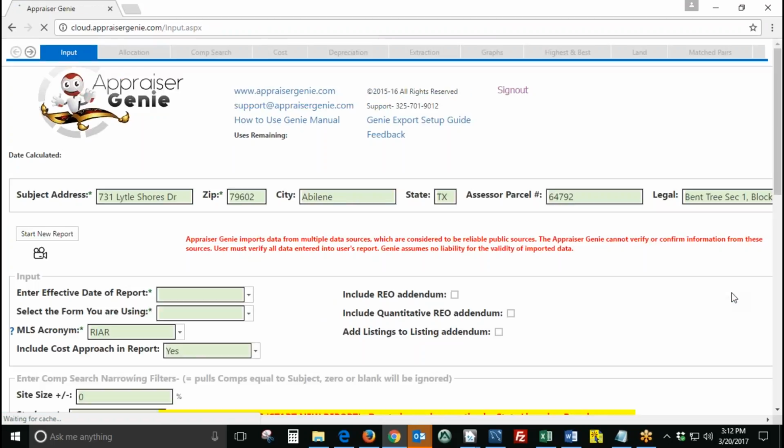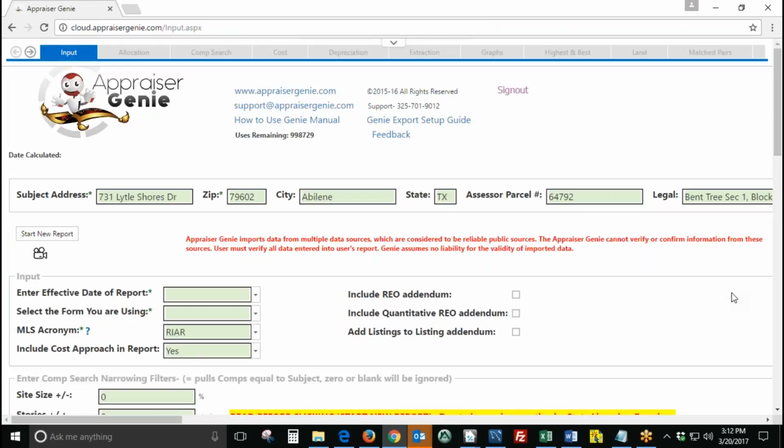Now it should move faster for you guys. When people are remoted into my computer, that sort of thing, it slows down a little bit. And what I'm going to start with is these tabs across the top of the page. We want to set up our defaults first. I've already done that for my login, but I'm going to show you guys how to do it as if you've never set it up before.